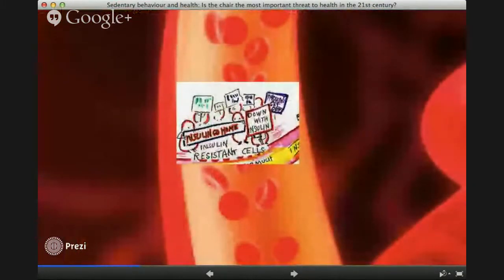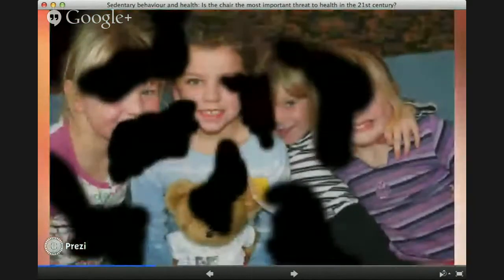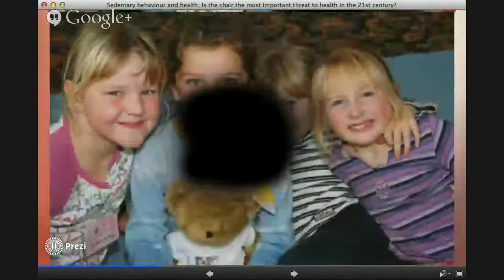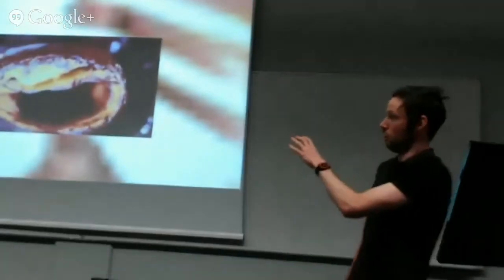I'm now going to briefly touch upon some of the complications of type 2 diabetes, but I won't stay on it for too long, because I know it is quite depressing, but it's just to give you a very brief overview. One of the first complications is retinopathy. Retinopathy, as you can imagine, is damage to the retina, which is the seeing part at the back of the eye, and it's a complication that can affect anybody that has diabetes, and it's actually the most common cause of blindness among people of working age in the UK. As retinopathy spreads, dark patches appear in the vision. Then over time, there's a blurring and a loss at the centre of vision in what's called maculopathy. It's probably worth mentioning that all of the complications that I'll discuss now are actually treatable if caught early enough.